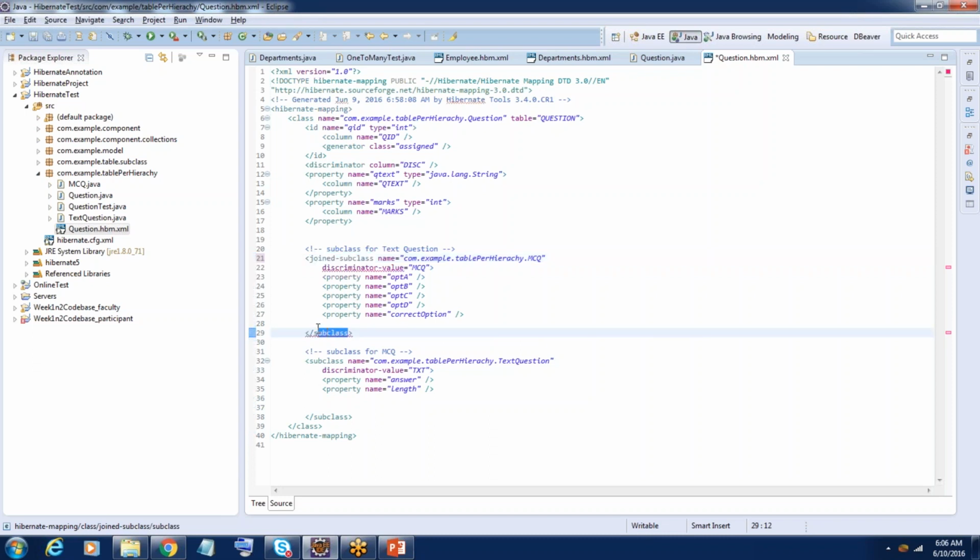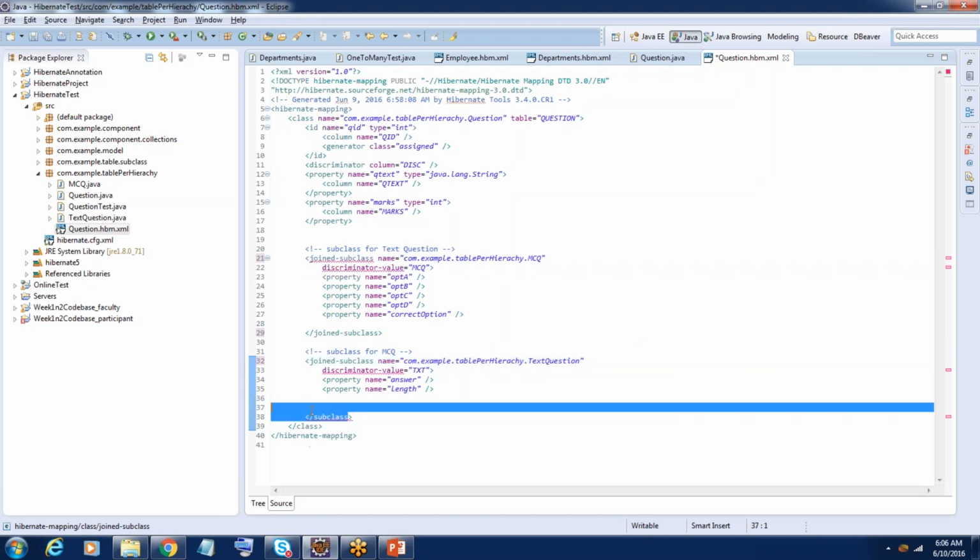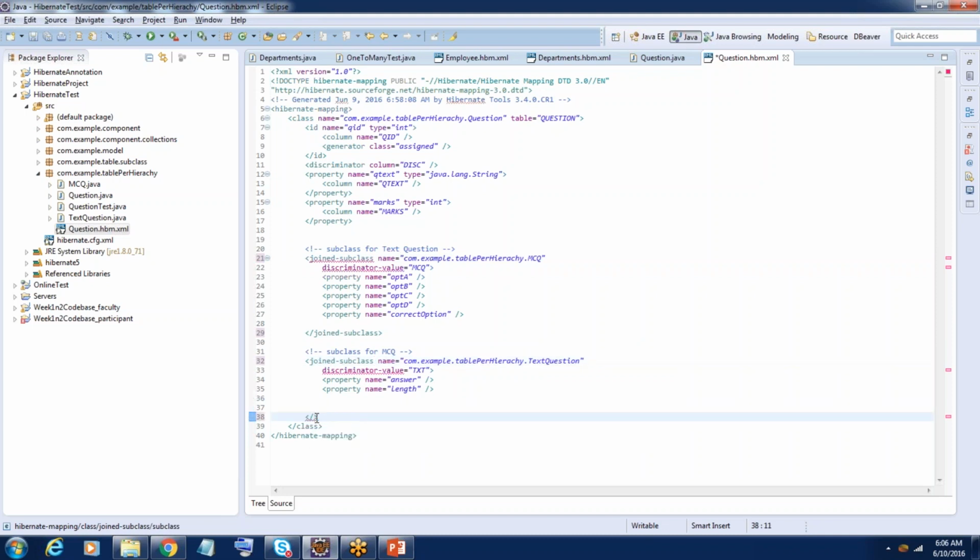You don't have to change all the properties because it is the same. We just need to change the way the tables are created. So this is again the joined subclass, and we don't require this discriminator value. I'm removing this from both the classes.